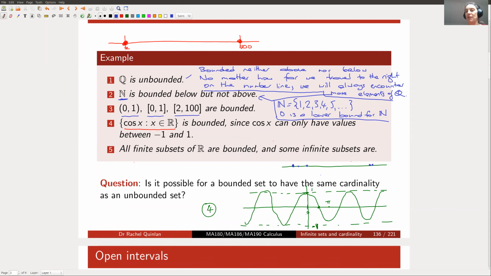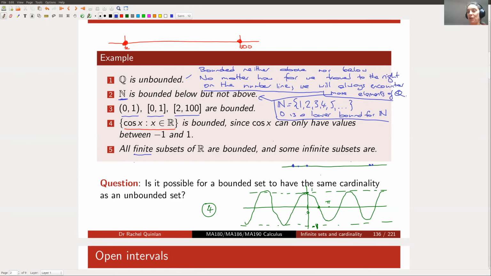There's nothing there except these particular points. A finite set could have 20 elements, 300 elements, or 2 elements, but whatever they are, they're a finite collection of dots on the number line. So not only is it bounded, but the elements can be ordered from left to right. There's a first one and a last one, and certainly the set is contained in the interval between its least element and its greatest element. So all finite subsets of R are bounded.